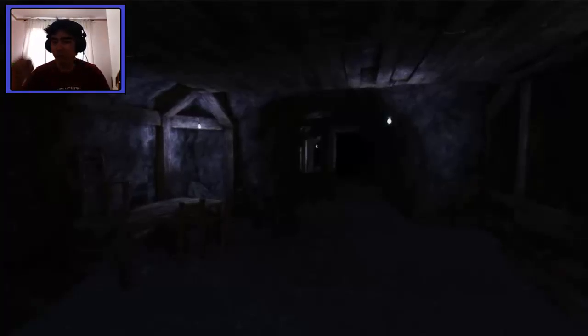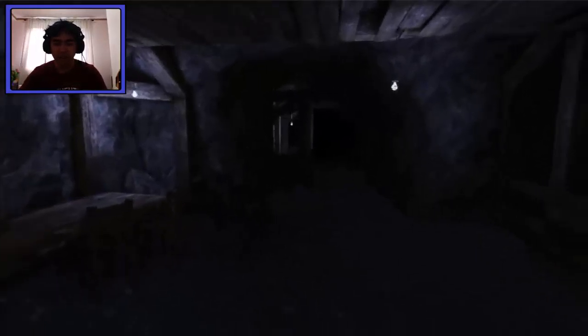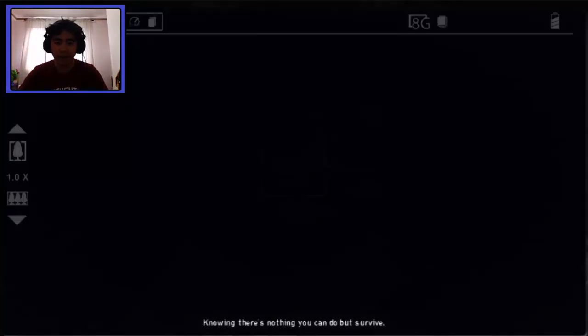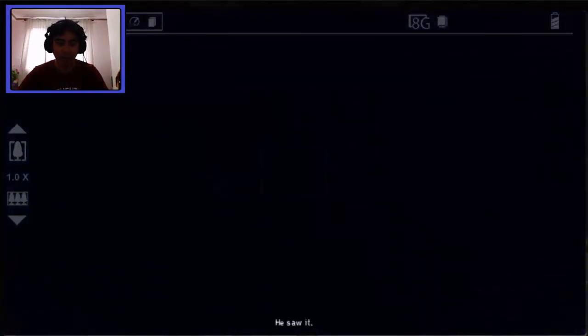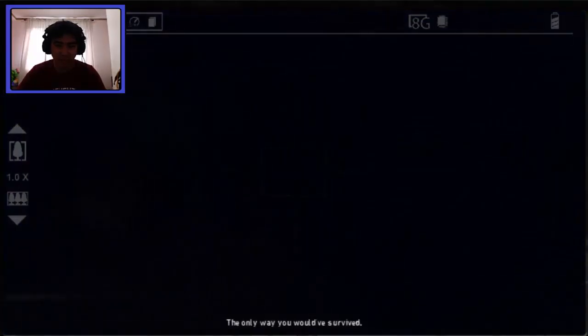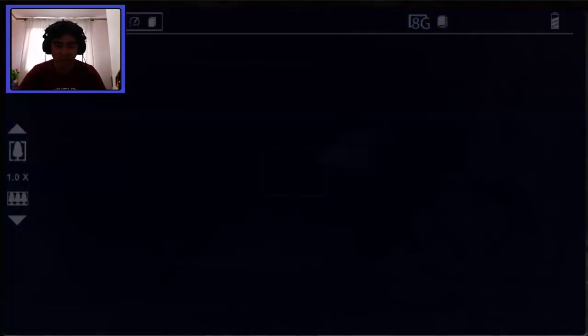So if you guys don't know, what happened last time is I went to this darkness with no flashlight, no night vision, and I can see just a little whenever I take a shot using my camera, and it's pretty hard to see because it's kinda quick and it's so freaking dark, so I have to guess where I'm going.